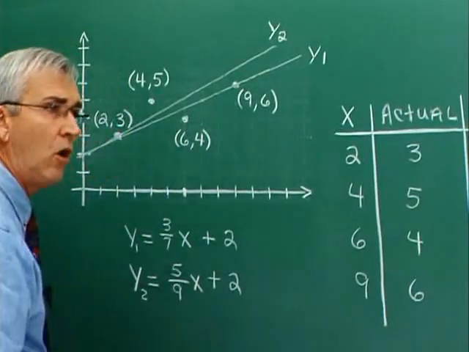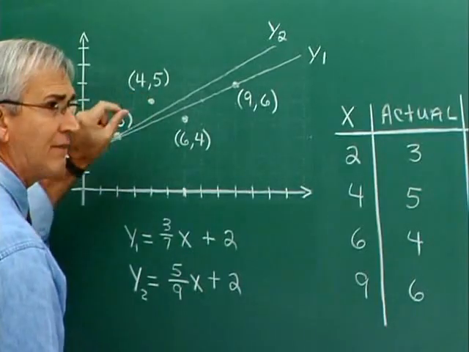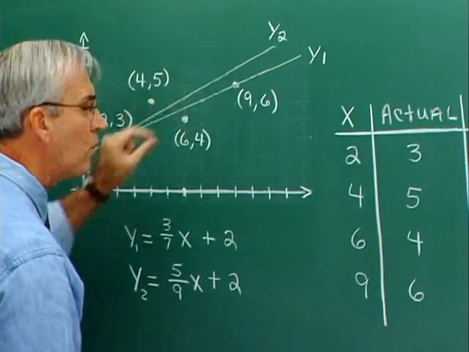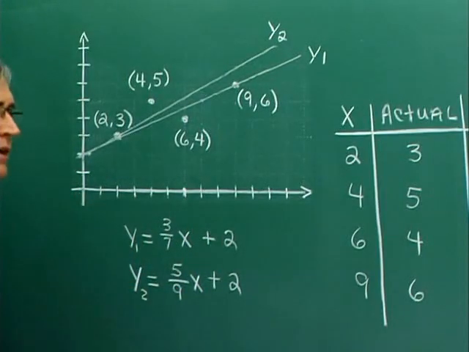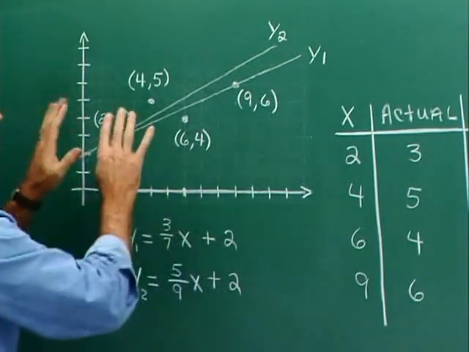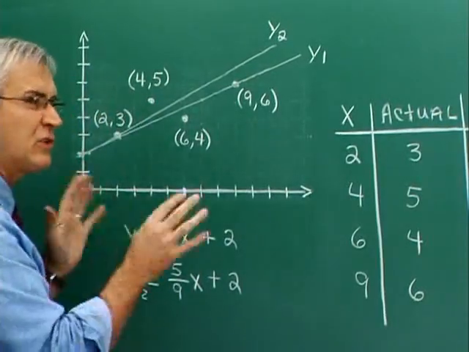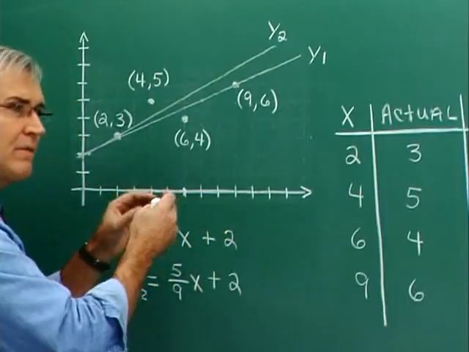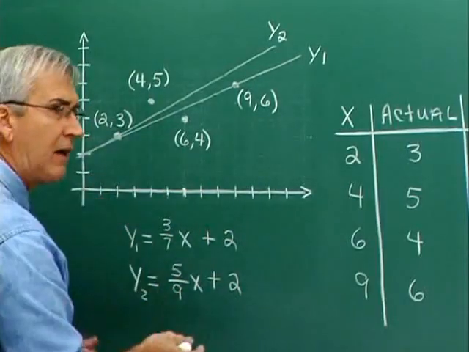Oh, but wait a second, a distance above these lines would be a positive value, and a distance below would be negative. So they would tend to offset one another. And to make all of the distances positive, what we might do in the calculation process is just square them. And if we square them, then the values are all positive, and we can make a comparison that way.